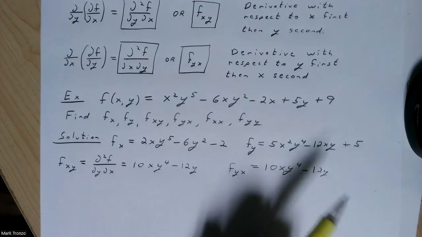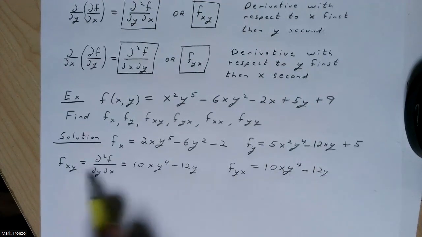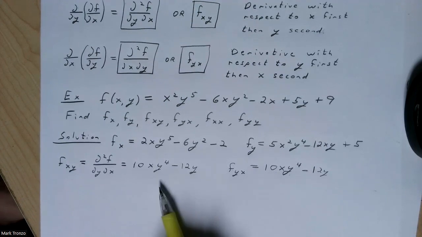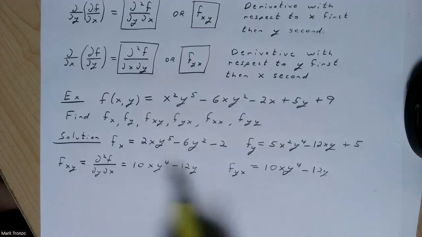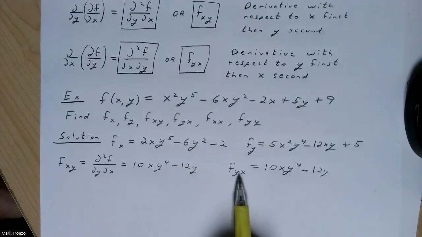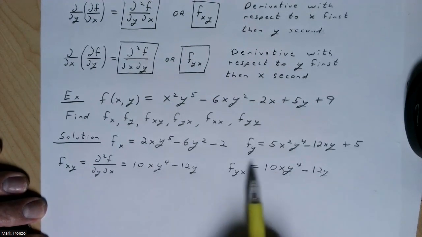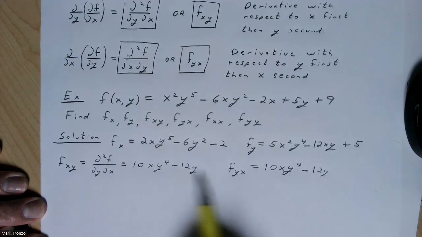Look at that. Now notice that fxy came out the same as fyx. And later we'll talk about that. But if your functions are continuous and your derivatives are all continuous, there's a bunch of conditions, these are going to be the same. In fact, probably most of the functions you deal with, fxy will end up coming out the same as fyx. So unless you have a crazy function, a function is discontinuous, or some of the derivatives don't exist in certain regions, these are going to be the same.